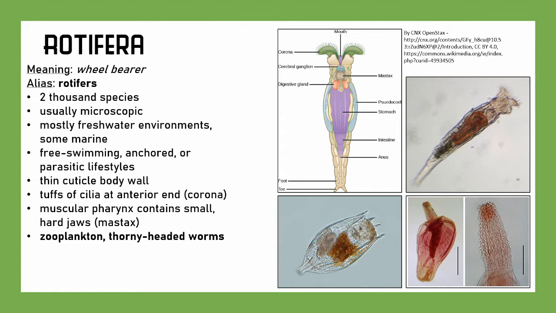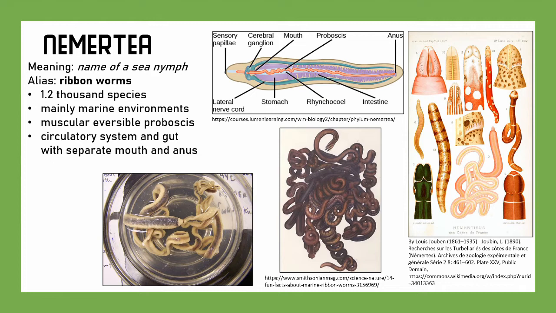We have Nemertea, named after a sea nymph in Greek mythology. They're known as ribbon worms because they kind of look like terrifying living ribbons. There are about 1,200 species, mainly marine though all aquatic. They have a muscular eversible proboscis that can be everted out of the body. They have a circulatory system and a gut with separate mouth and anus. A notable example is the bootlace worm, which can be yards long. They're worm-like in shape, but not any of the more well-known types of worms — they're their own phylum.